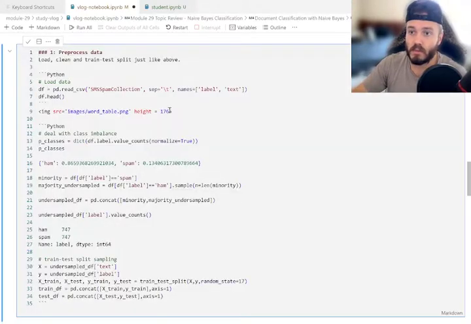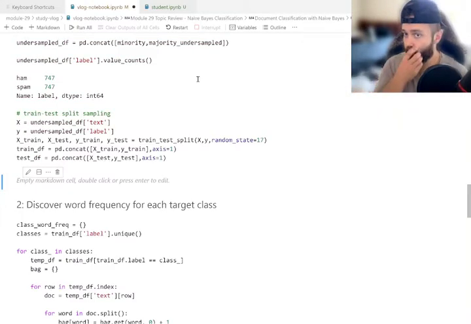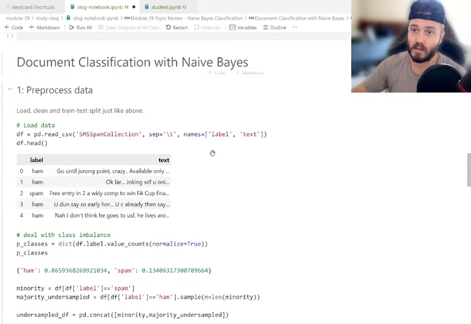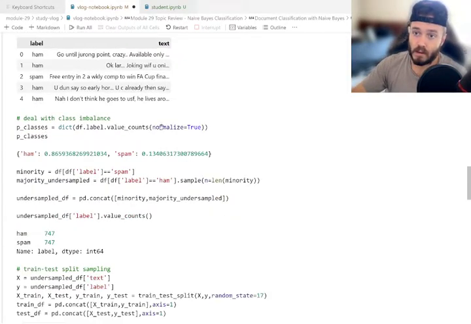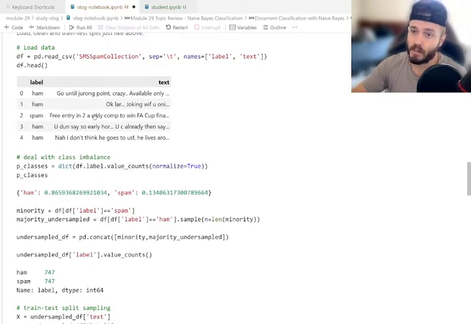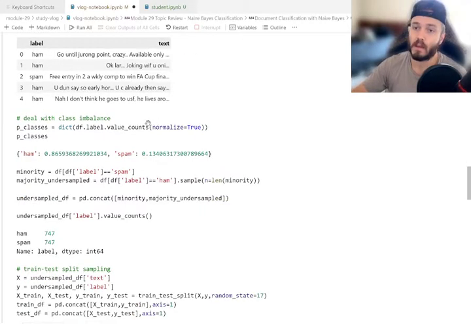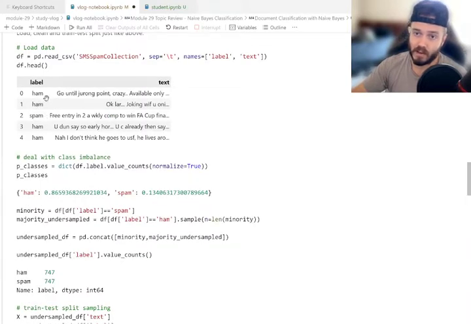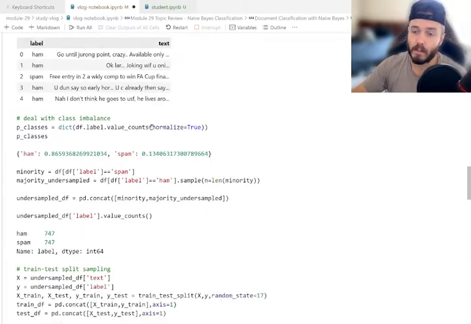So what was really cool to me, and what really got the gears turning in my head, was we learned a little bit about how to classify documents using this naive Bayes method. You can see here I'm importing a CSV file as a pandas data frame. I'm getting the probability of each of my classes here. You can see that it's pretty imbalanced. Only 13% of our data is represented by spam. There's a bunch of emails labeled ham or spam, ham being a legit email, spam being a spam email. Again, this is a binary problem. Even though we don't have ones and zeros here, it's still one or the other, right?